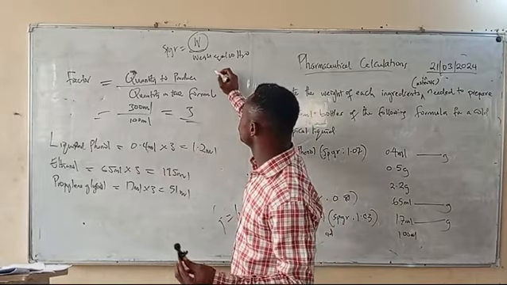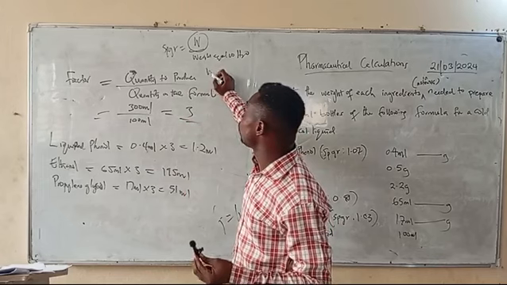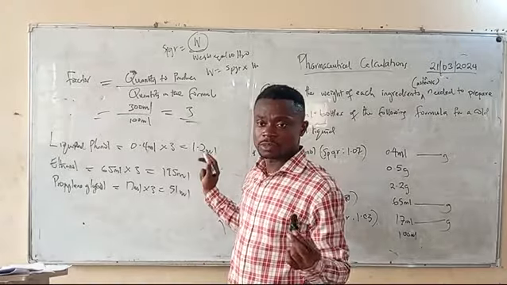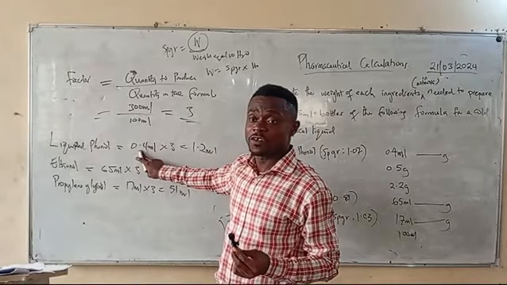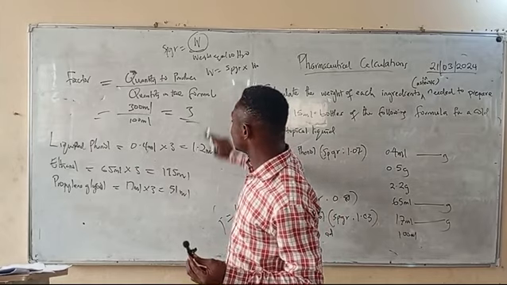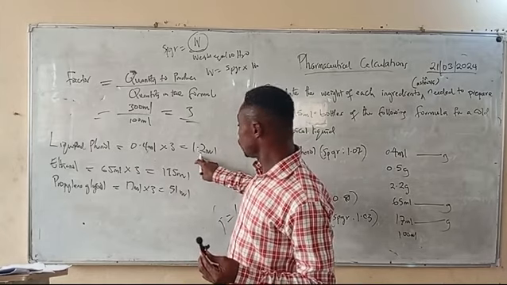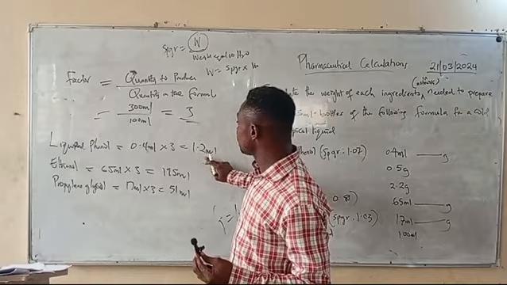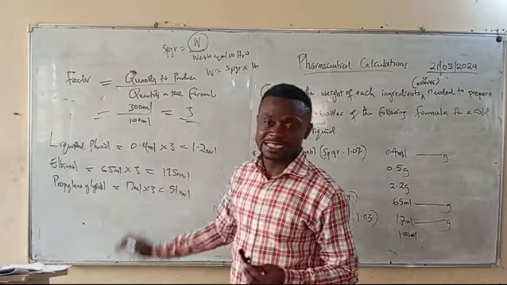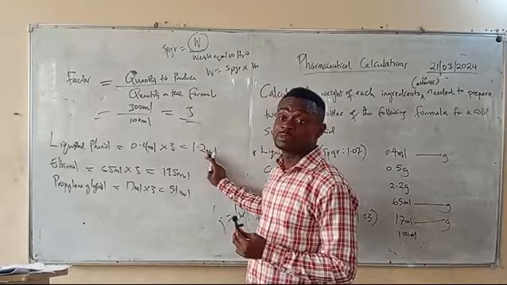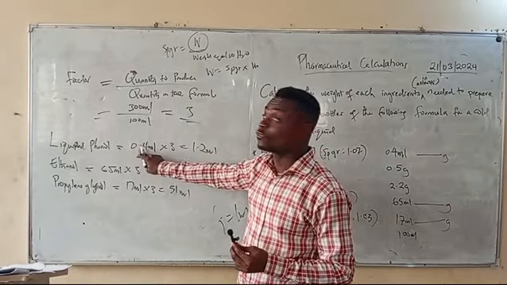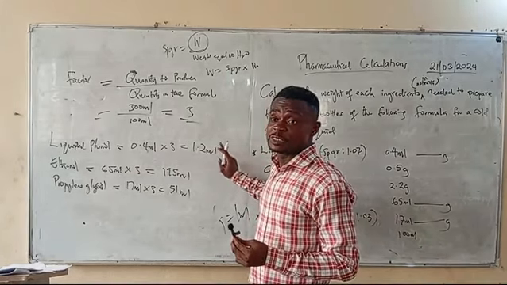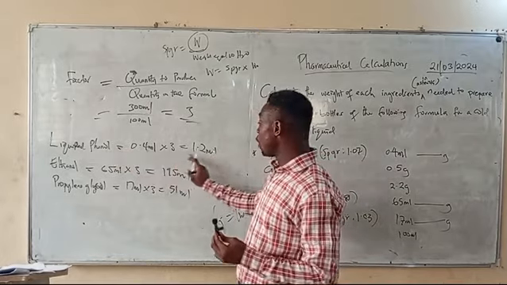For the weight, just know that the weight is simply specific gravity times weight of water. Simple. Since we know the weight of water here as 0.4 gram, let's multiply this specific gravity by it. But we have enlarged this one already, so simply multiply the specific gravity of phenol by 1.2 and get your answer. I was busy working with 0.4, but we have moved it to 1.2. Are you with me? So we simply multiply the specific gravity of liquefied phenol by 1.2 gram.